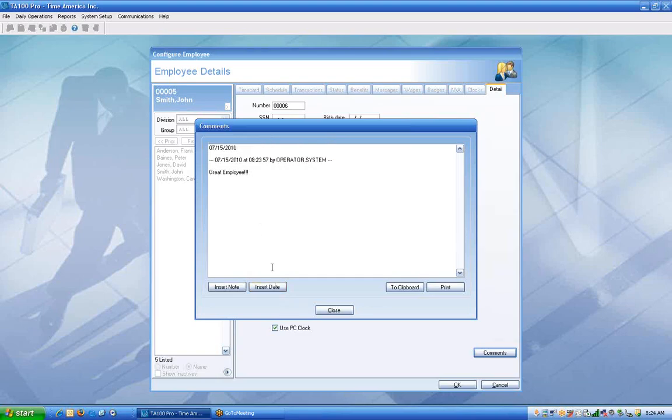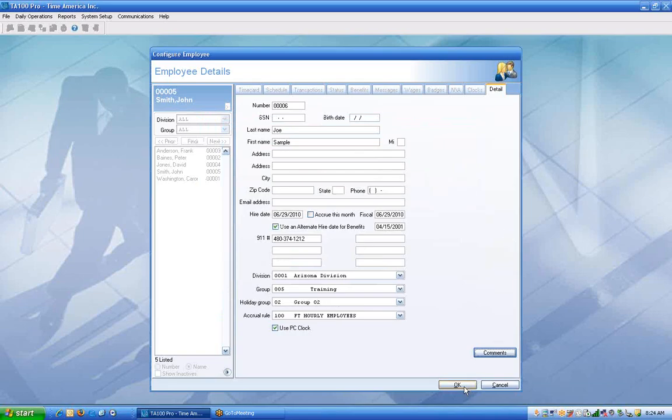If that's too much information, you can just insert the date, and it just gives you the date. This information can also be forwarded to the clipboard, meaning you can paste it to the clipboard, and then from the clipboard you can send it wherever. So maybe if you wanted to create a Word file with all of this information, you could certainly do so. Print. You can actually print directly from this window as well. So all of that is a possibility.